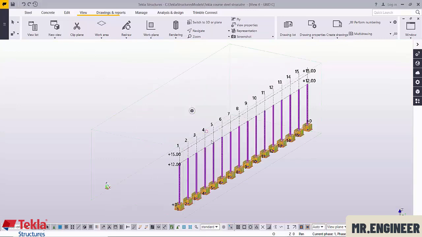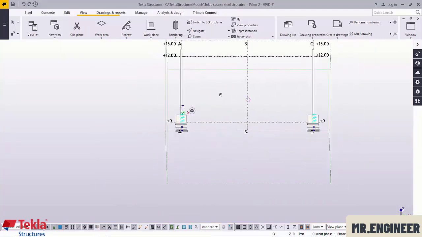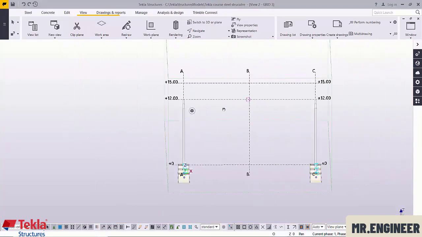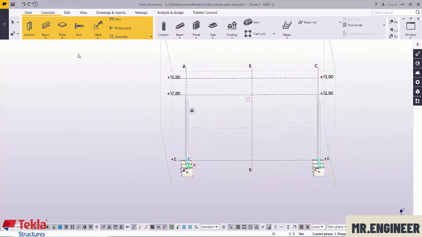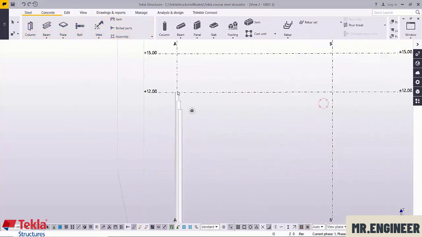So if you press Tab here, we can go to this view. So we need to go and draw the rafter.